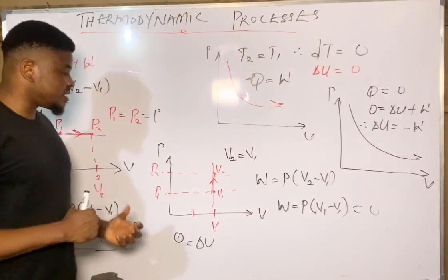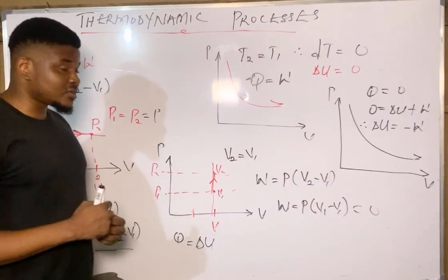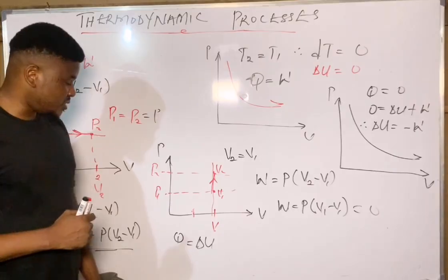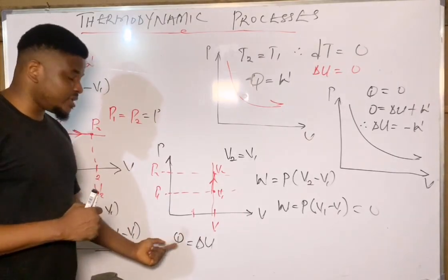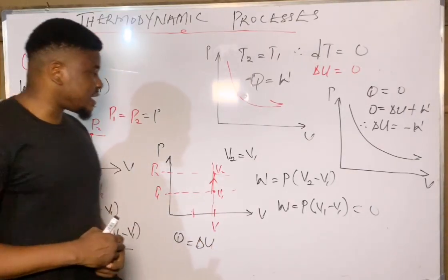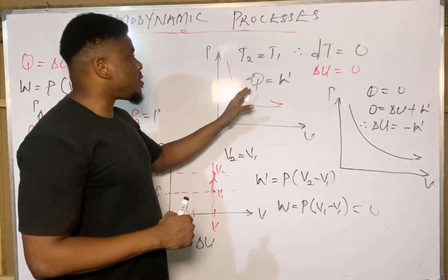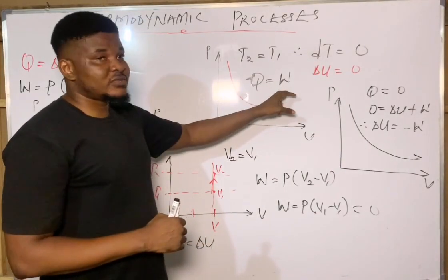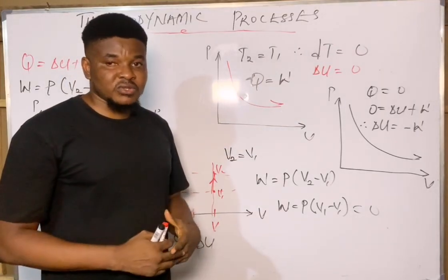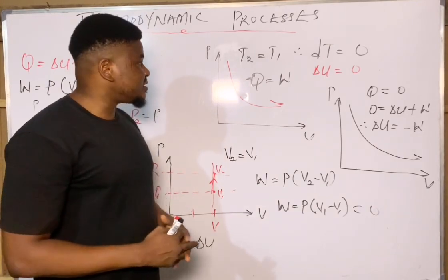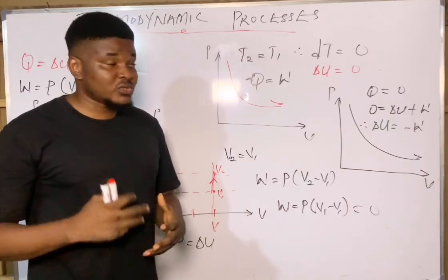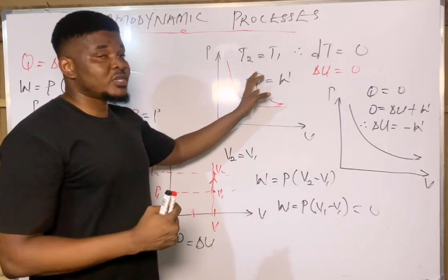For an isochoric process, there is no work done because volume is conserved. And if volume is constant, then our work done is simply what? 0. So we only have heat supplied, be it equal to the change in internal energy for an isochoric process. For an isothermal process, we have that our work done is equal to what? Heat supplied to the system, simply because the internal energy responds to changes in temperature. For that reason, change in temperature equals 0, as much as change in internal energy is also going to be 0. So we have our heat supplied to be equal to work.